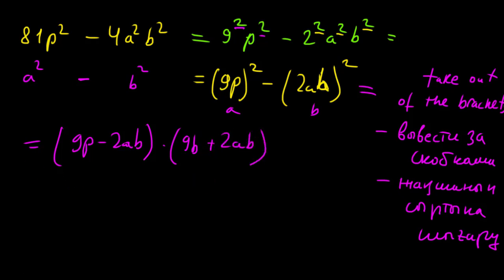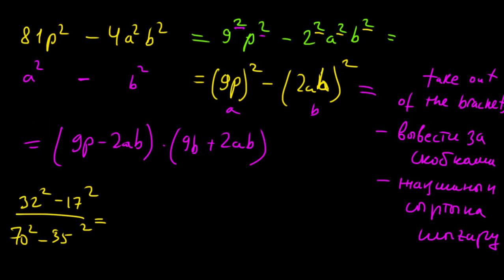Okay, another question. Let's say you have this one: 32 squared minus 17 squared divided by 70 squared minus 35 squared. What do you get here? You will use the same formula. You don't have to count the square of 32. You don't have to multiply 32 by 32 and then 70 by 70, 17 by 17. You have to just use this formula and it will be much easier.